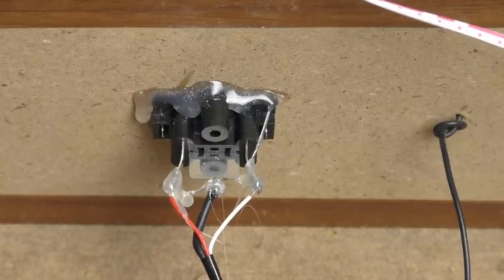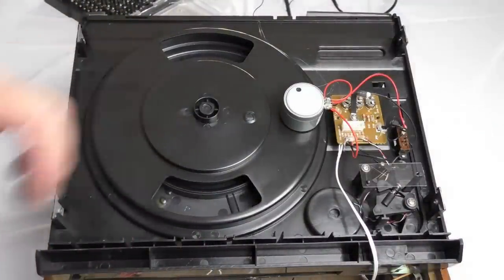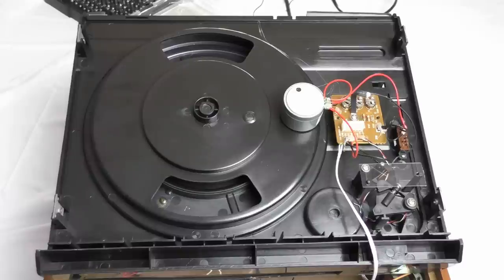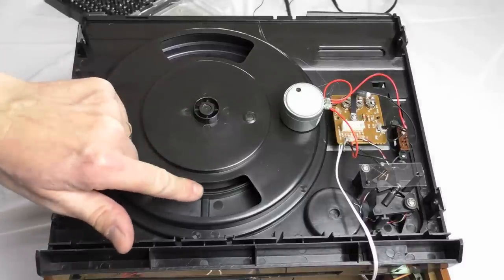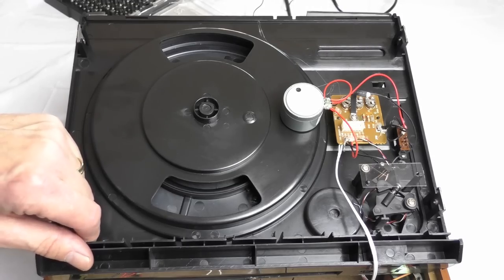Anyway, let's look at the turntable unit. Here's the turntable unit. I can see straight away there's a rubber belt, so it's not even a direct drive. It's a belt driven unit, which I suppose would help if it was direct drive. At least it might go at the same speed.